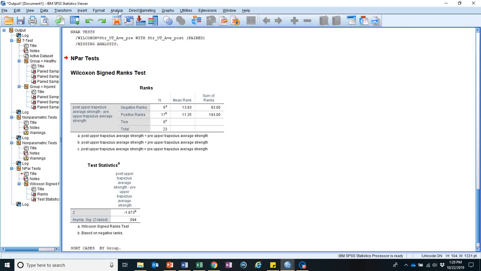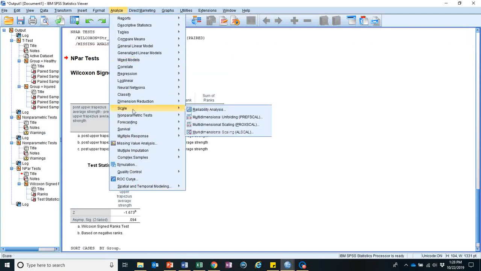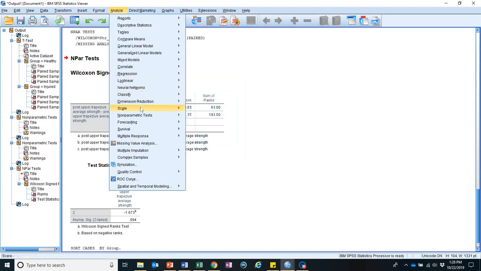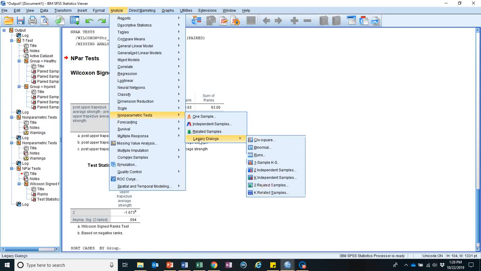Now we're going to analyze and run our Wilcoxon Signed-Rank test. If you go down here to non-parametric test, you'll see one sample, independent sample, related sample, and legacy dialog. What the legacy dialog allows you to do is to have a little bit more control.